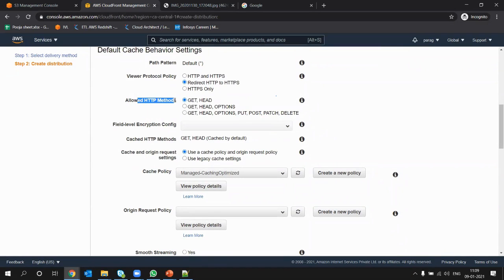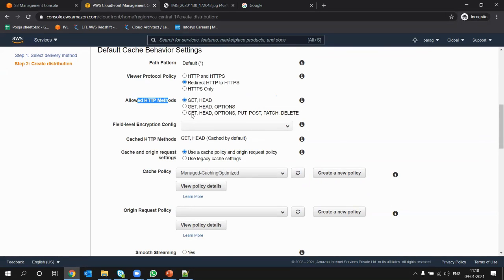Allowed HTTP methods. So what do these methods mean? What type of content do you want to cache in CloudFront? Right now, if you just want to download data, you will use GET. But we talked about CloudFront being used both to download as well as to upload data.